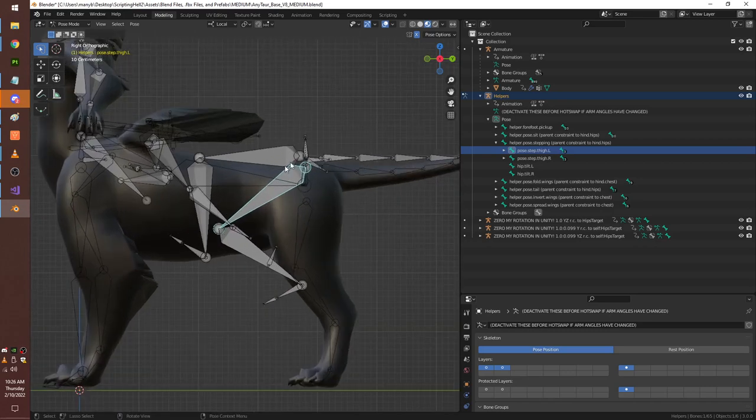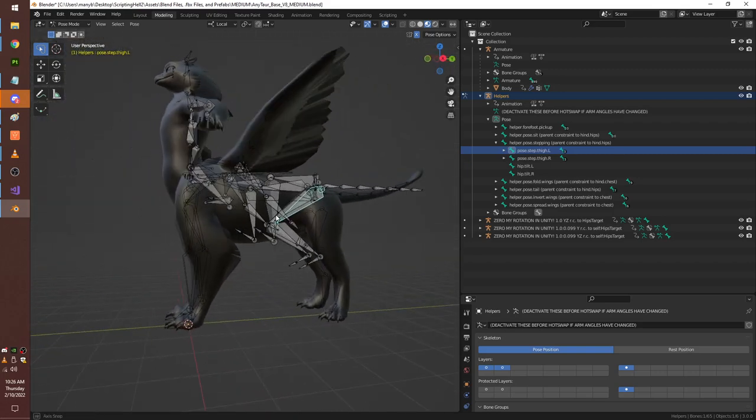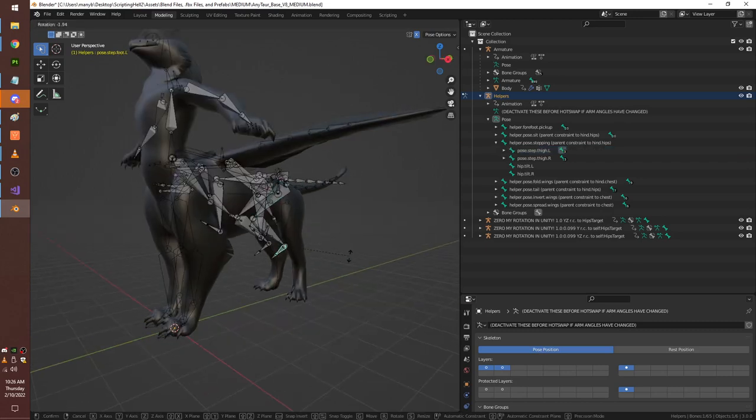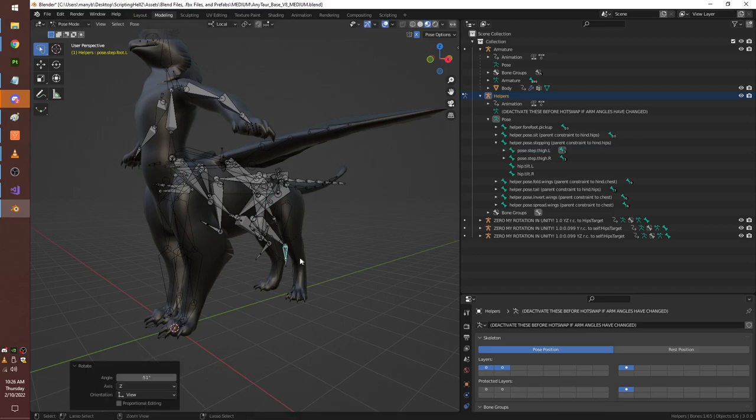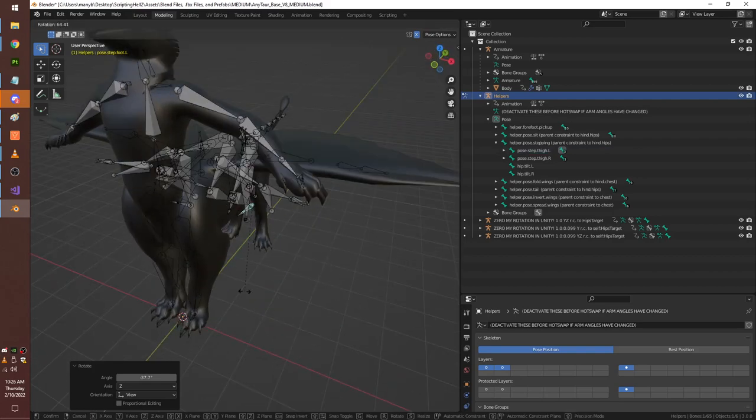So here's the stepping pose that the avatar will go into. When you spin, it will switch between the left legs and the right legs picking up into these stepping poses. Now, when you're doing your stepping pose with the help of the script, if you need it to be a little higher or a little bit lower or it just looks weird, the script allows you to change the left side ones and then symmetrize that change on the right side ones. Don't decide that you need to change, like roll this. Don't decide you need to do this for your step or you need to do that for your step.